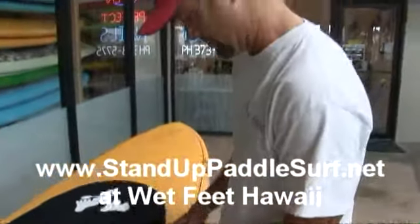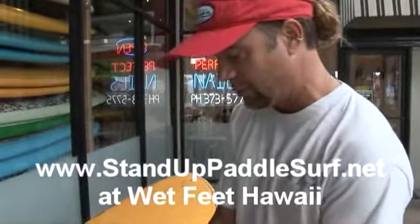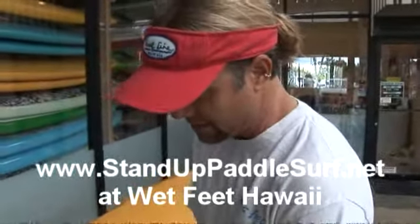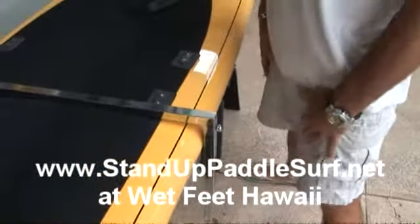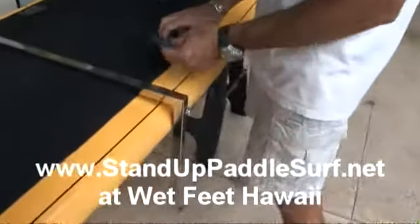And you haven't had any problems with the thing falling off? If you have an extra heavy board, if the board is really big and you want handles, what we do in addition to the adhesive that comes with the pads is epoxy the outer area of the pad, which really locks it on. You can epoxy it later, but it's easier if you do it all in one shot when you're initially putting them on.